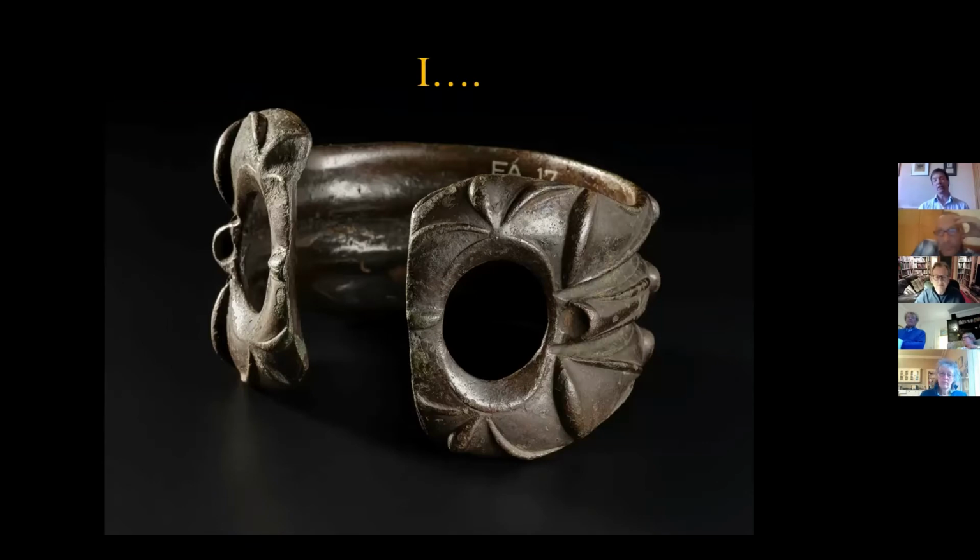What we find are things they wanted to preserve, things that had a special history, if you like. And this marvellous bronze armlet, which I'm showing you here, is one of those objects. It comes from Stichel, along the Tweed near Kelso. And it was found sometime around 1747, one of the earliest finds to come out of the Scottish landscape and still survive today, found in digging a well.